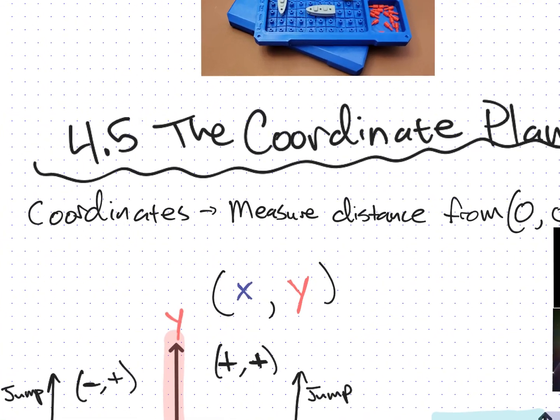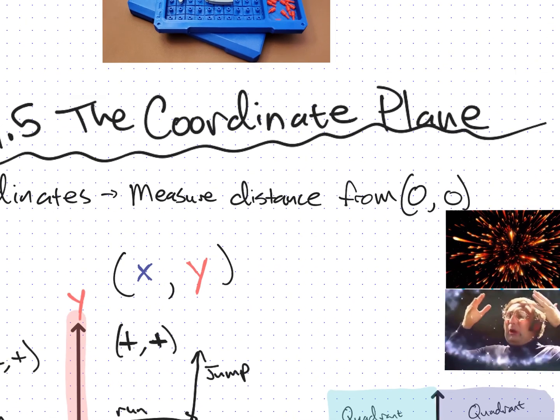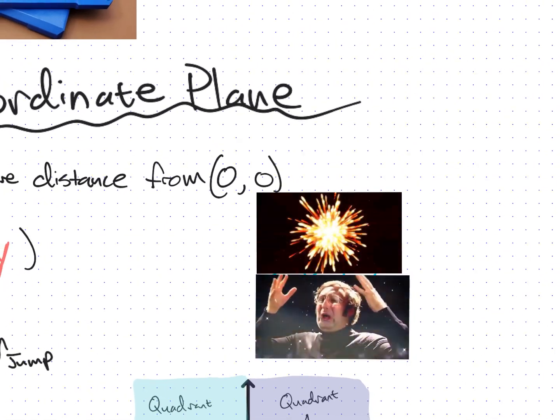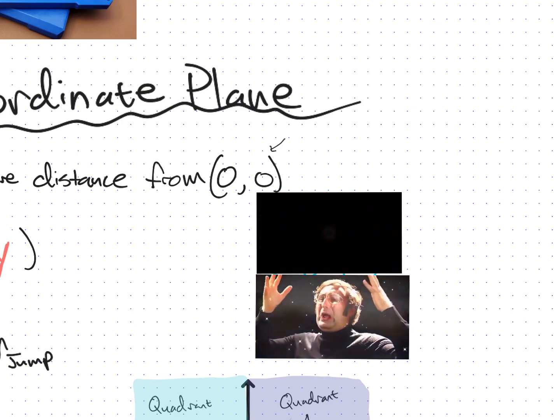And so what we have are coordinates. With these, we want to write them as x comma y, meaning our x coordinate and our y coordinate. And we always want to be starting from 0 comma 0. What I'm trying to say is we always want to be starting here. We call this the origin.